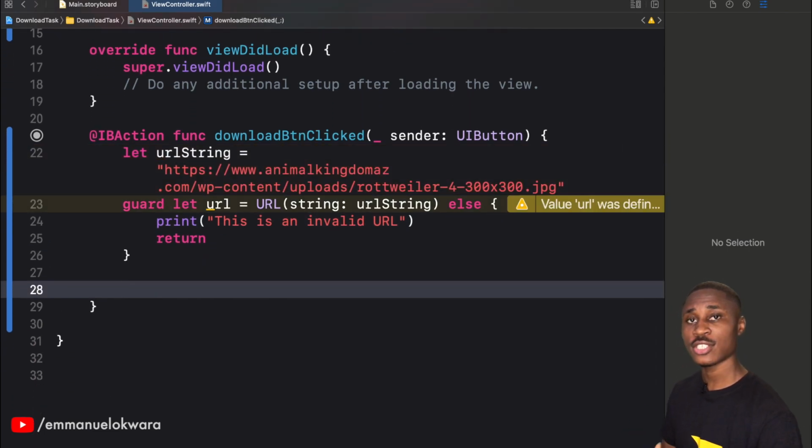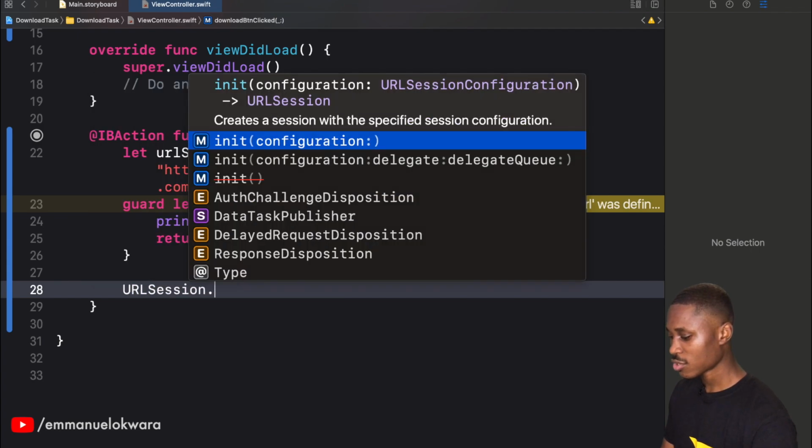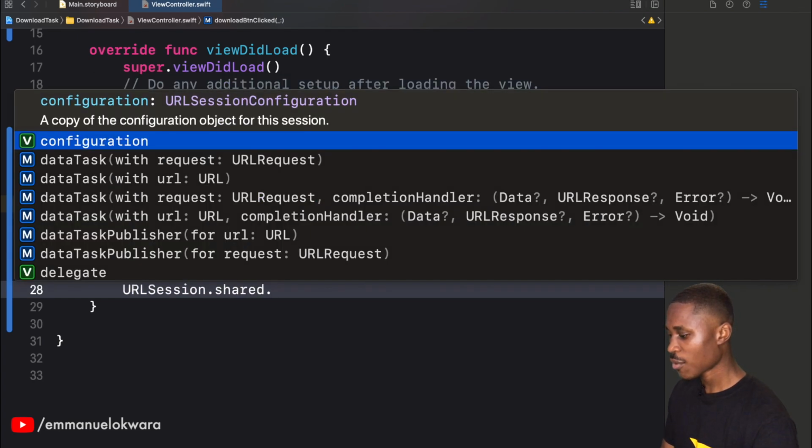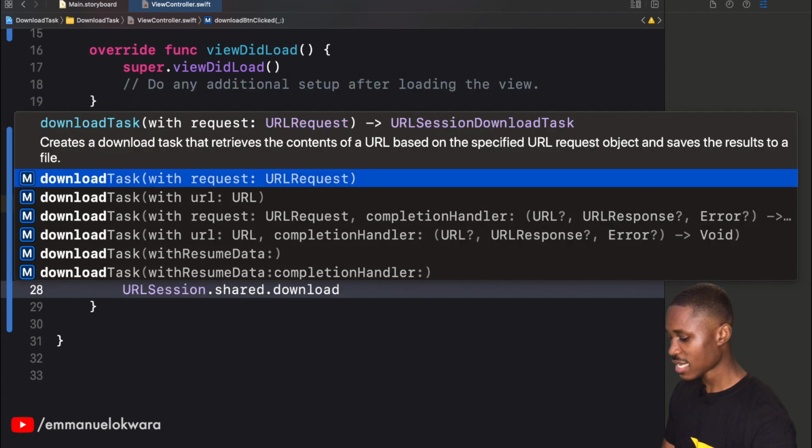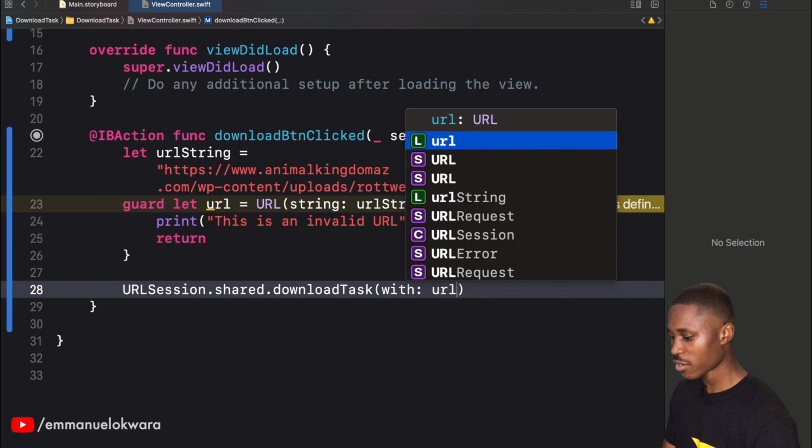The next thing we need to do is make a request using the URLSession's download task. From the last video, the URL data task, remember, returns a data object which is in memory. But the download task isn't returning a data object. It is instead returning a location, a URL, to a temporary file that was downloaded. We're going to see what it looks like in a bit. So we say URLSession.shared.downloadTask, and we pass the URL.